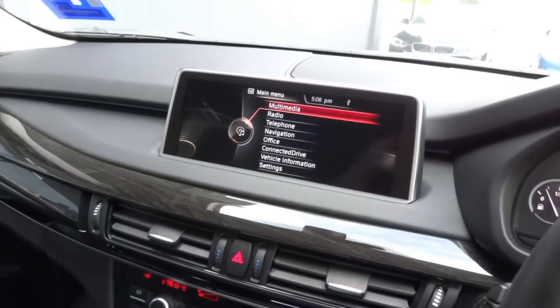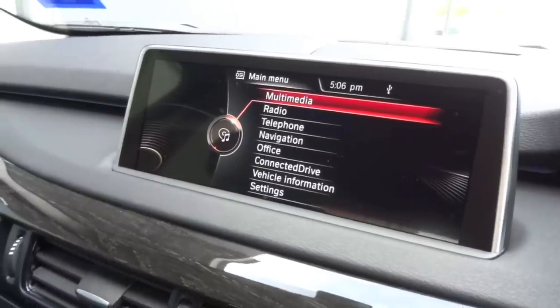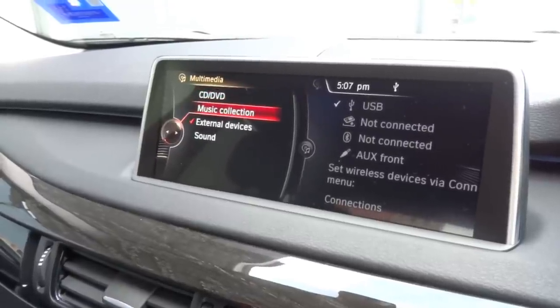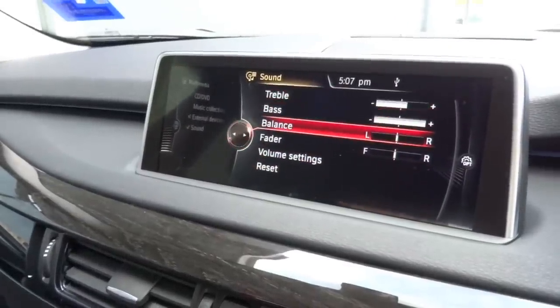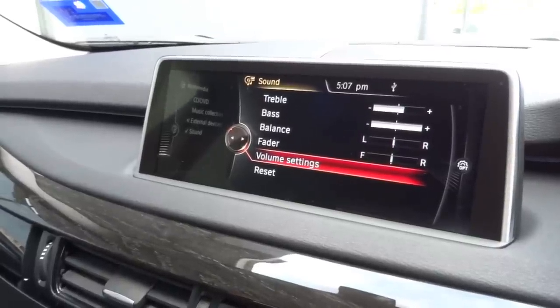Now back to the screen. Let's start with the menu that's right on top, and that is multimedia. Click the knob down to select that option, and we are brought to your main multimedia menu. You can access your CD-DVD menu, your music collection, your external devices, as well as your sound system settings. You do have your treble, bass, balance and fader, volume settings, as well as resetting the settings back to factory settings.